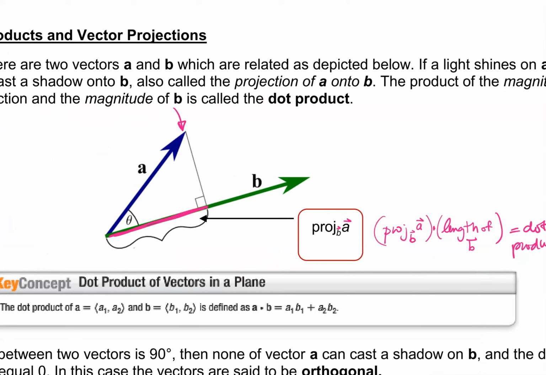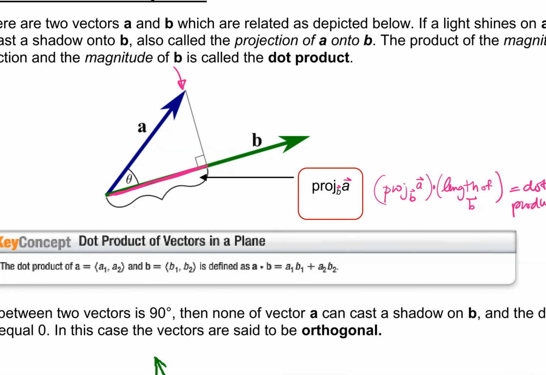So literally what you're trying to see are the parallel components. You're taking the parallel components. The dot product is like a multiplication symbol, but if you have two scalars, two numbers, you can use the dot to multiply them straight across. But if you have two vectors, it's not just simple multiplying. If you have two vectors and you're multiplying, then the dot means dot product. But if you have two scalars, the dot will mean just plain multiplication. It's very subtle, but I want to make sure you understand that the dot is not a normal multiplying. The way we write it, we say A dot B. You literally say the word dot. This is how you say it in English, A dot B.